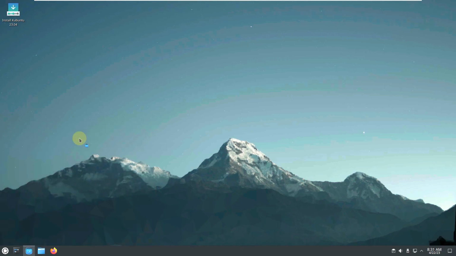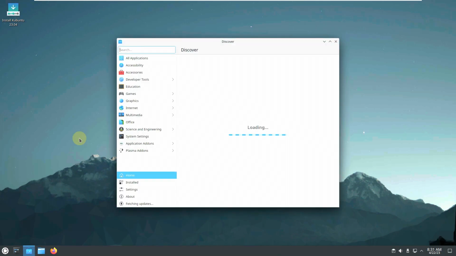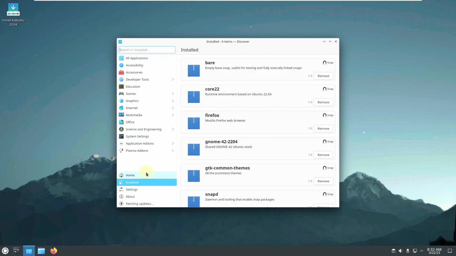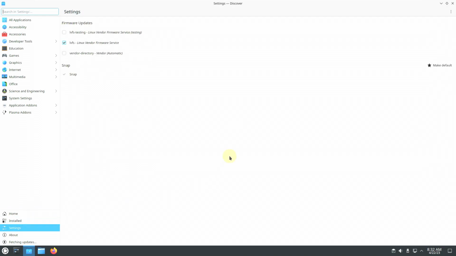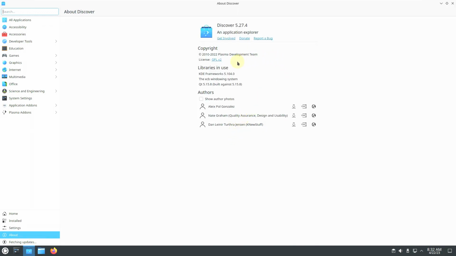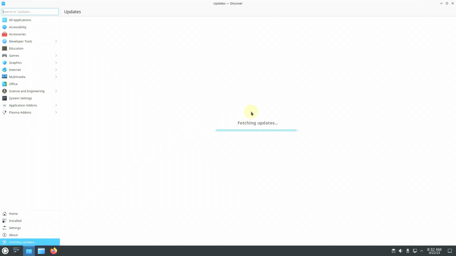Let me open Discover. There is nothing to show you here because it's just a video for the people who want to know if it is stable or buggy. It only depends on how much time you put in using this Linux distro. If you use it for 1 day or 2 days on a live boot, you should have an idea of what bugs are there, or whether you have a good stable ISO. So it all depends on yourself.